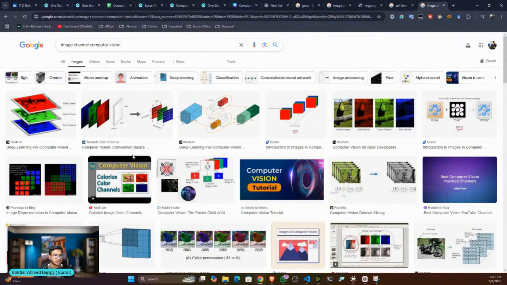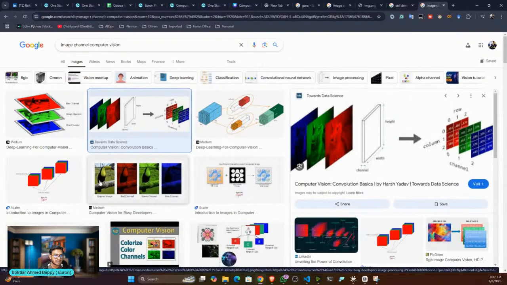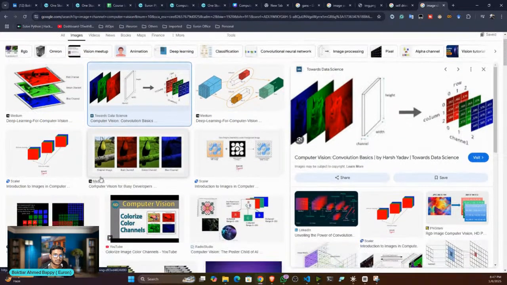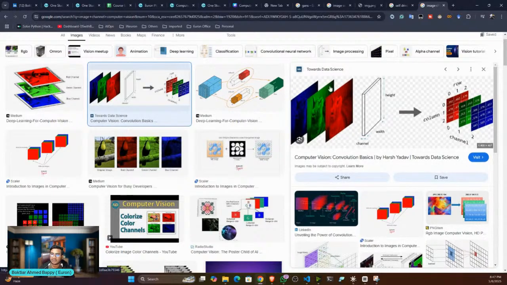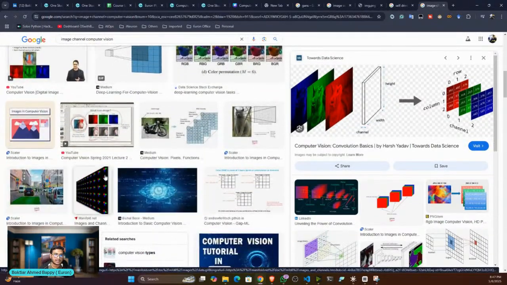Let me show you one example. See, this is the color image channel. A color image has three channels, like B G R, that means blue, green, and red. You can also call it RGB. But on the other hand, black and white has only one channel.